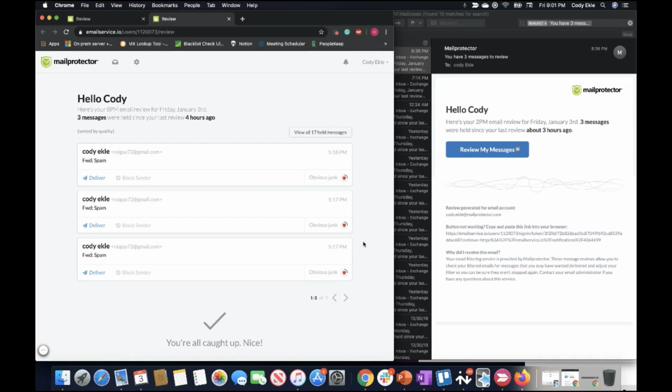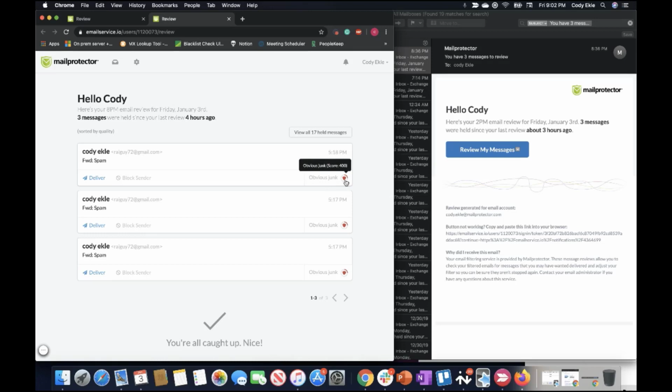In this section, we're only going to display what we've deemed you need to look at and is relevant. This is based on the message review visibility that you've set up in the settings, and we'll go over that in a little bit also. Really quick, what's shown here is how Mail Protector has rated this. So these, for example, we've rated as obvious junk.